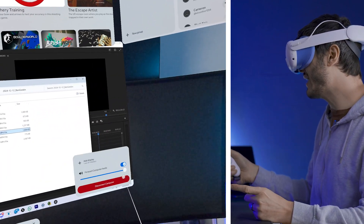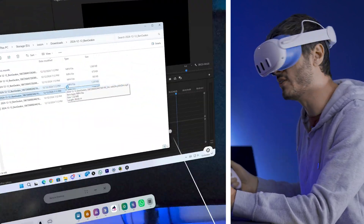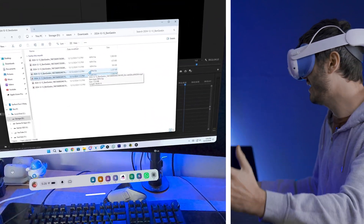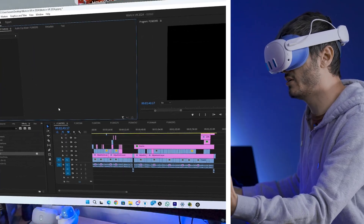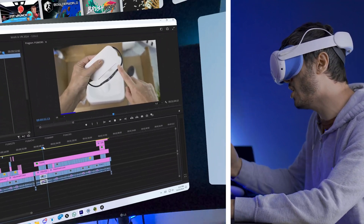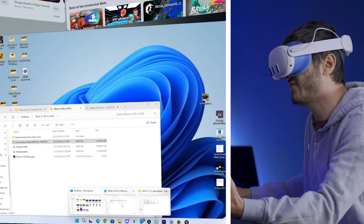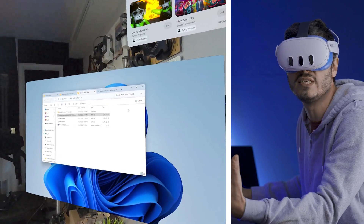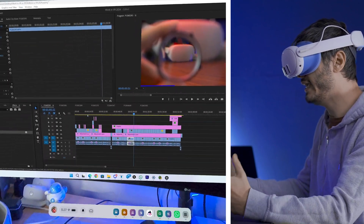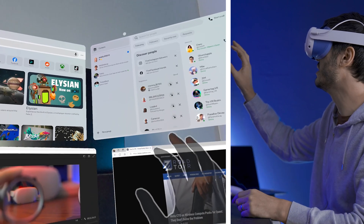The cool thing here is that we can actually have three different displays at the same time, and you can turn off completely the displays on the PC. So it's going to substitute them — we'll have this big canvas in front of us to use our PC. The screen resolution is capped at 1080p, which is not the highest, but to be honest it's enough to actually work on Premiere Pro, which is what I usually use. The nice thing of having additional monitors is instead of going to the desktop all the time, you can pull your different windows — or read some VR news — all while you're actually working. And being integrated in the system means you can still use all the windows of the operating system as you want.